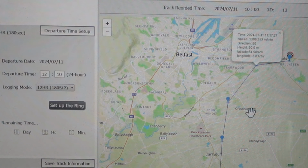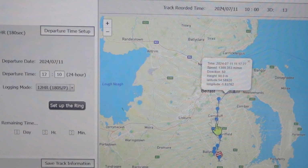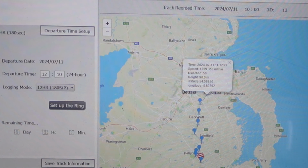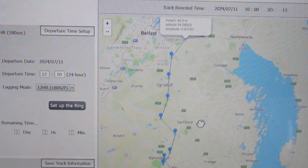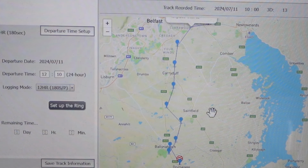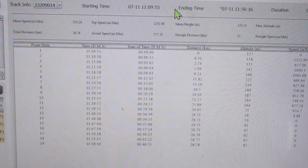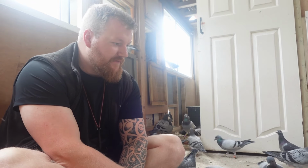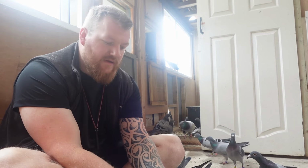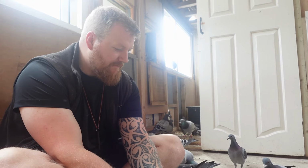As I say, fantastic bit of kit in terms of learning where your pigeons go and what line they take. Again, when we stand at the loft, we are just basically guessing every time. So this gives you a true indication of where the pigeon is going. So very, very informative. And this was just me rounding off the video, really, just to give you my overall thoughts on the rings and how I felt they work.